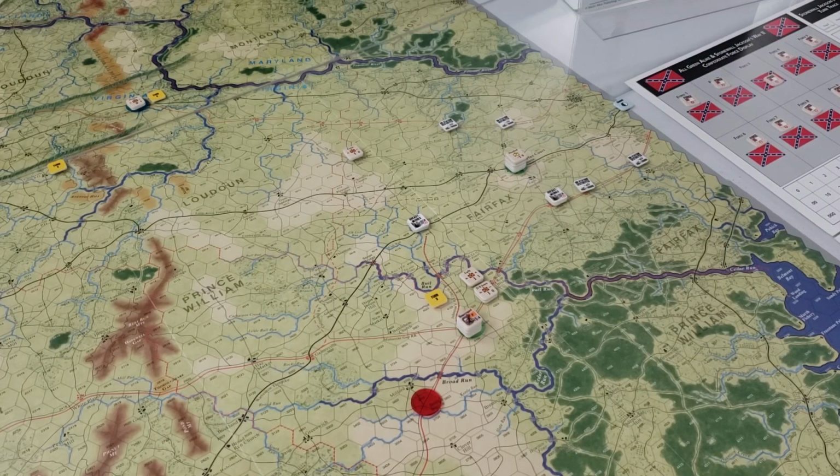If you find that a unit is out of supply, you can forage, which basically gives them a second chance, a random chance to stay in supply. If you are out of supply, then you're going to suffer penalties during the recovery phase and can potentially also have automatic manpower loss if you're out of supply twice in a row, basically. But you only check supply twice, basically. So I'm not sure how much supply is really going to matter.